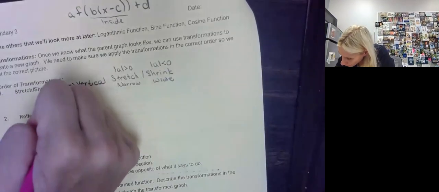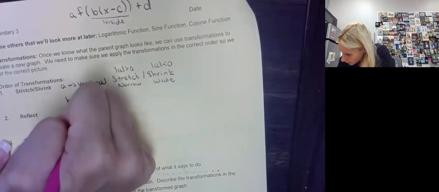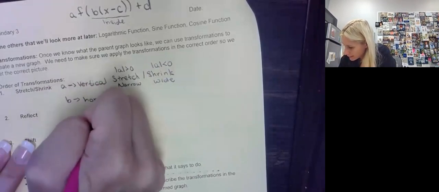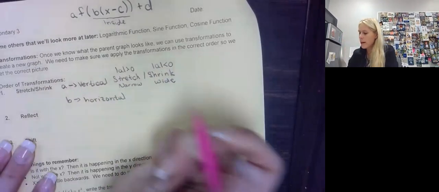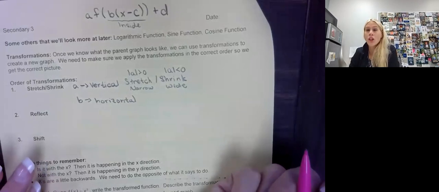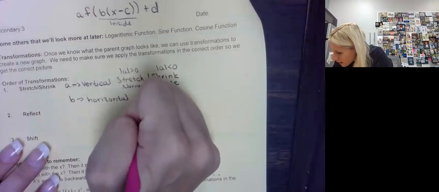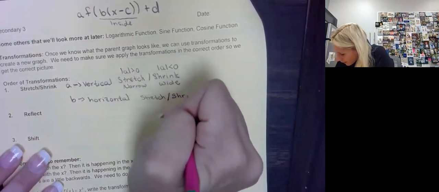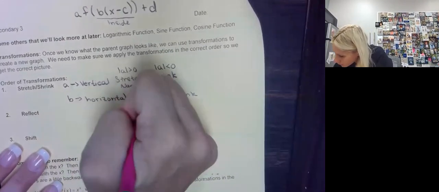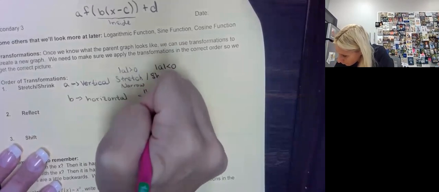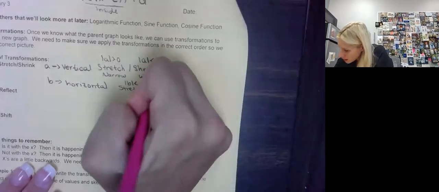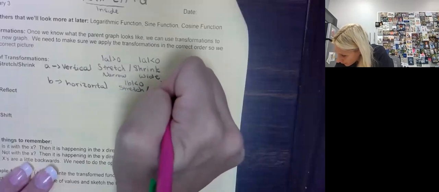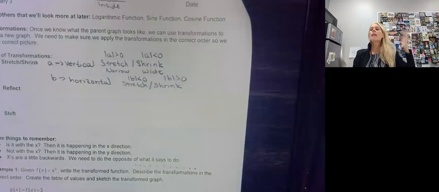Right? Now, what does B do? Well, B does a horizontal. It's on the inside. Everything on the inside has to deal with the X. So an X is a horizontal, right? On the outside, it deals with Y, which is a vertical. Okay, so that's stretch or shrink, but it's the opposite to what we think. Now, this year, we're not going to deal so much with the horizontal. So it's the opposite. When it's a fraction, it actually horizontally stretches it. When it's greater than 1, it horizontally shrinks it. Now, if you do have a B, it's going to be done to the X values of our table. Again, like I said, more than likely, we're not going to deal with it this year, but you will in the future.